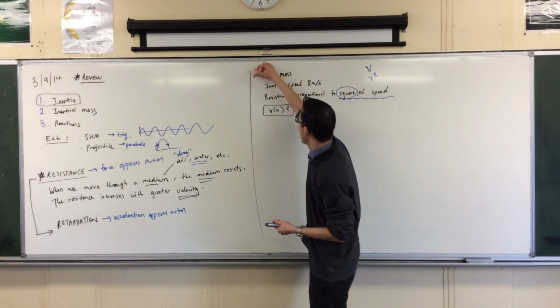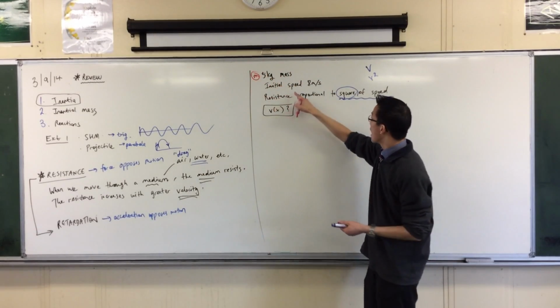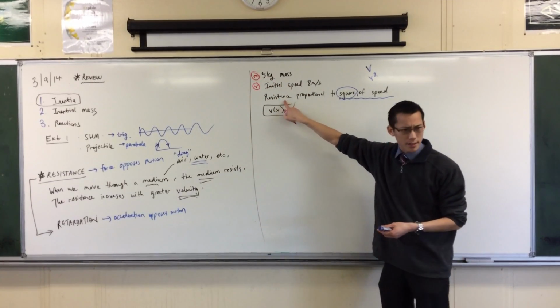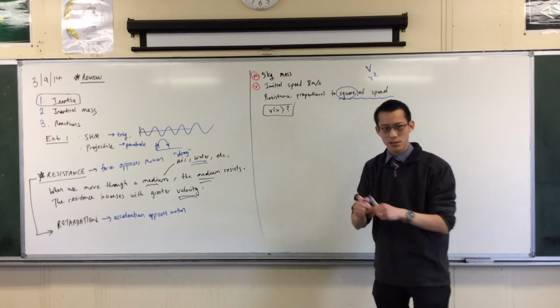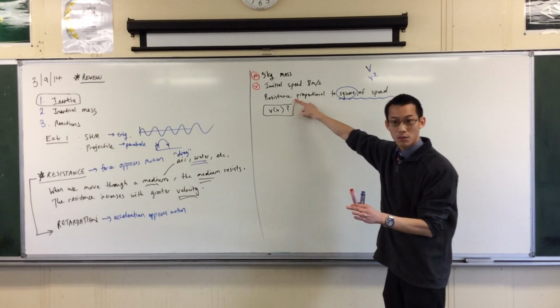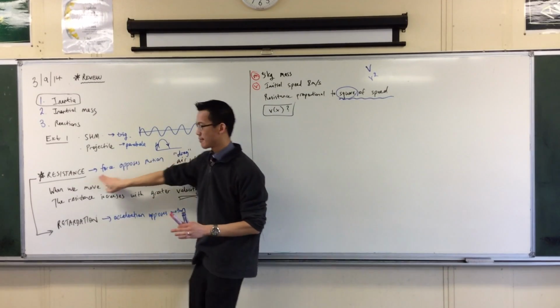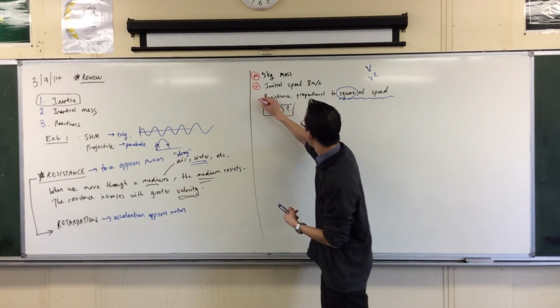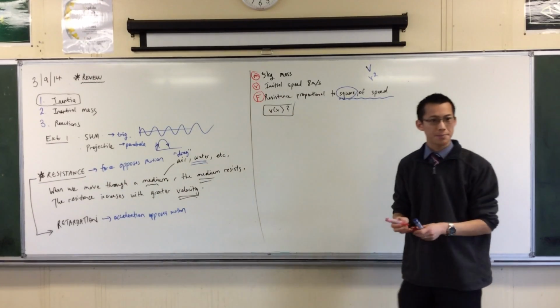Okay? So you have an m, right? You have a particular value of v, right? Now you have a resistance. When it comes to all of the different quantities that you know, what is resistance about? What is it describing? And the answer is it's a force, right? So I know something about a force here, right?